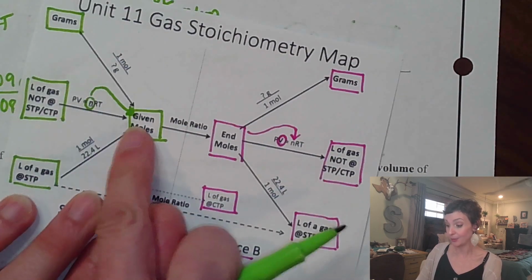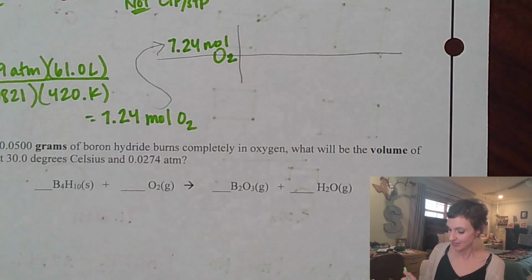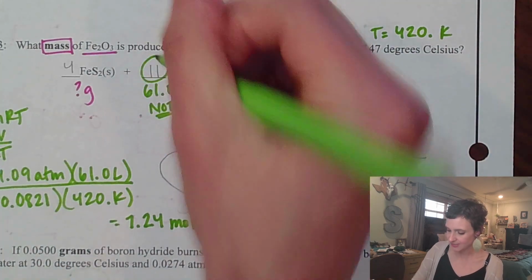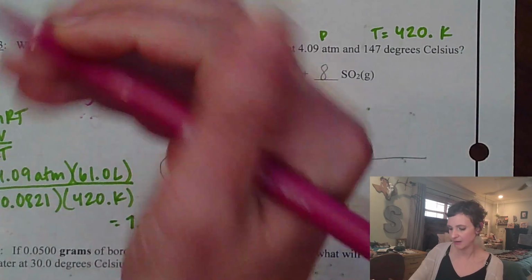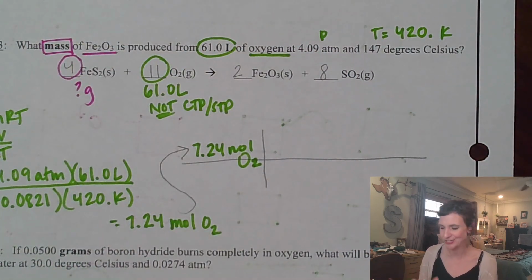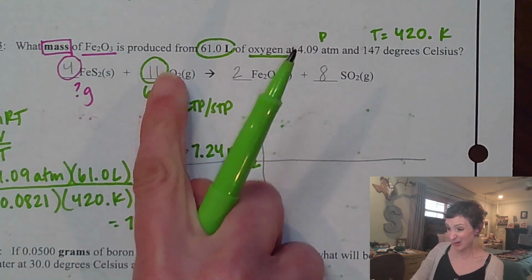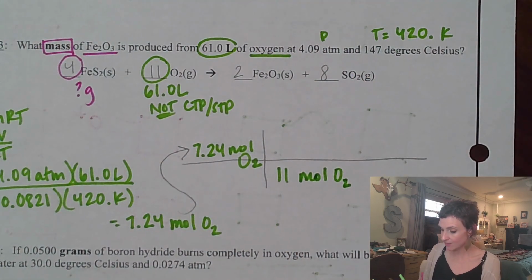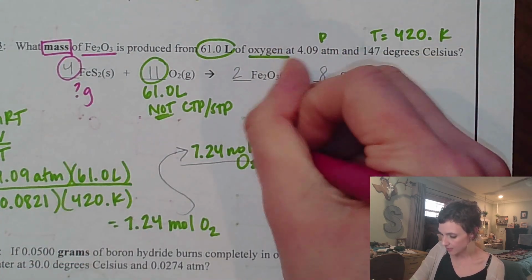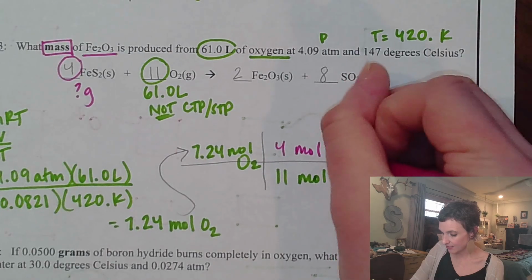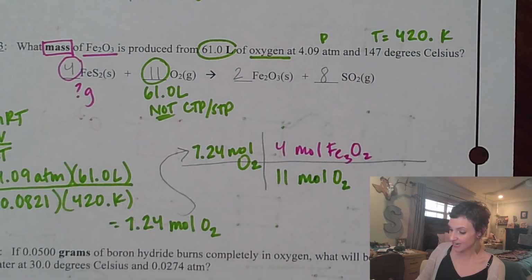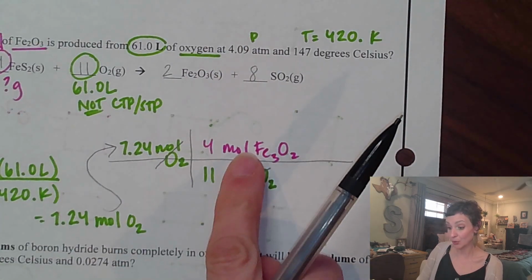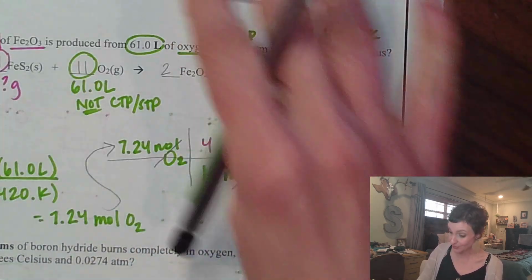Now we are stoich like normal: mole ratio, molar mass. So I'm at moles, we get excited. Moles, moles, moles, we need to grab our coefficients. This is why I gave y'all wackadoo numbers. I wanted something fun besides a boring mole ratio of 1s and 2s. According to this, there are 11 moles of O2 for every 4 moles of Fe3O2. The purpose of this step is to cancel off moles of O2 on top and on bottom, which means now I'm at moles of my ending, my Fe3O2.